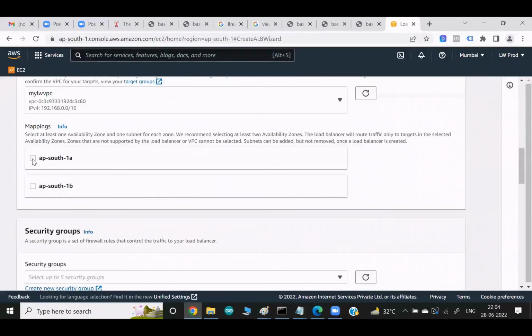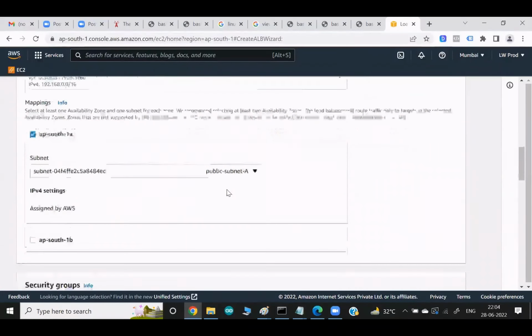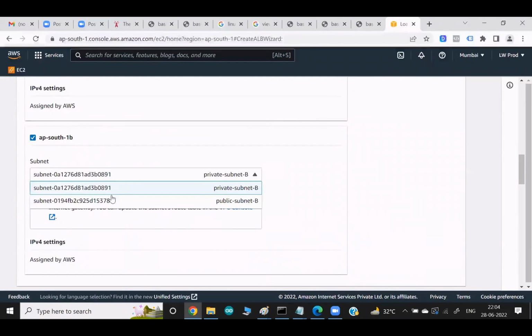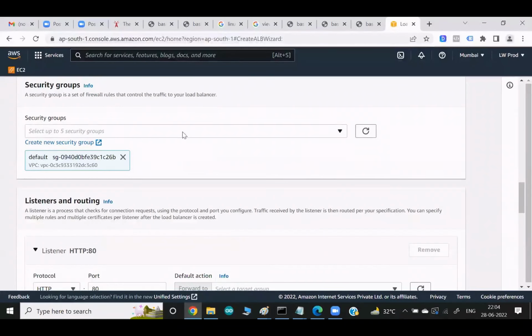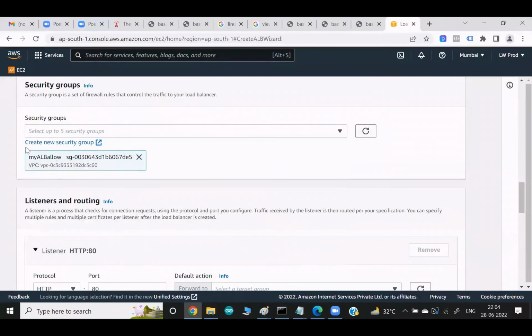And I'm putting the ALB into my public subnet. For the security group, I'm giving the allow ALB security group we created in the last class.